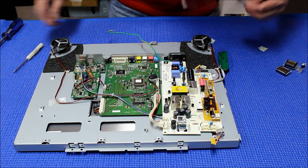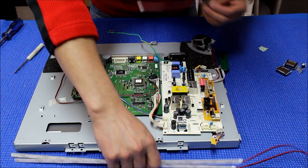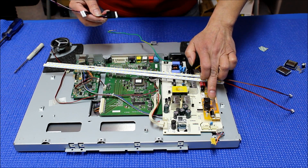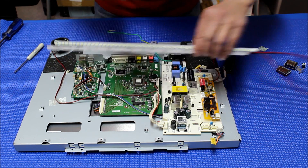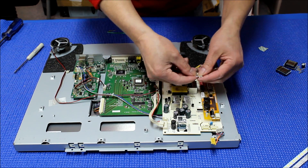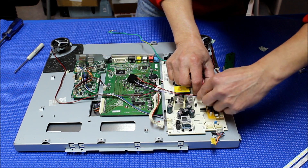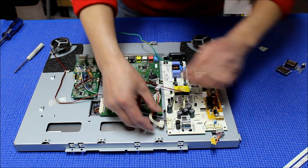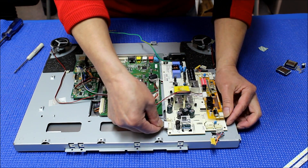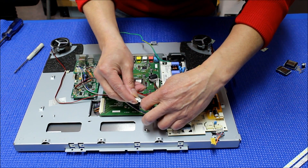As shown before, this LED kit comes with two LED strips, one wire adapter, and one LED driver. This is a special wire harness made for this particular ELO 19-inch screen. One end connects here, and the other end connects to the power supply right here. Connect this end so you can power up the main module.